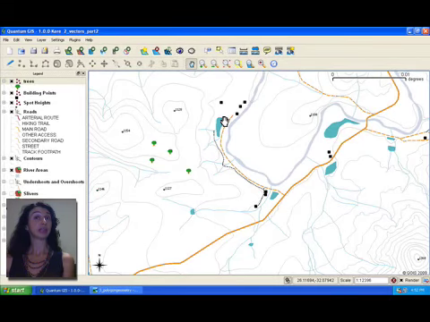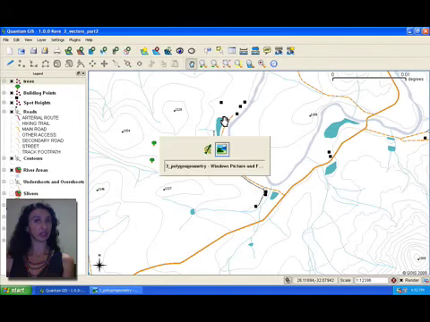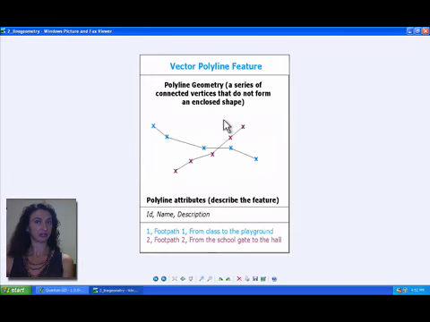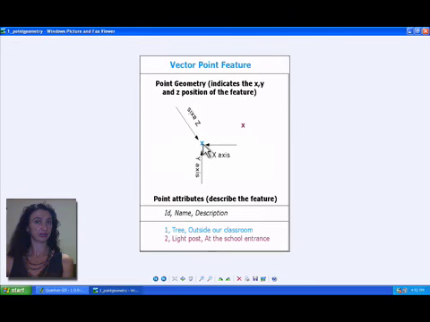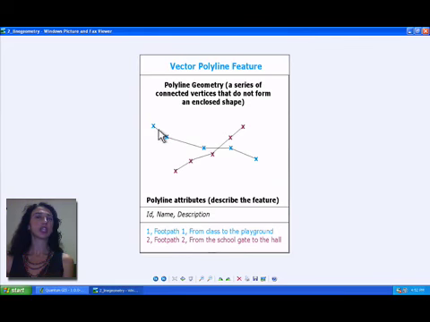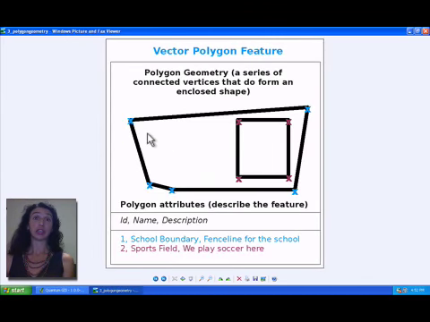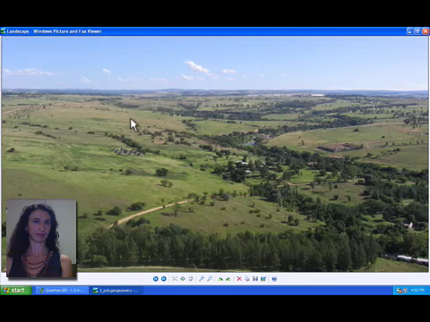We learned that points are features with a single vertex, and that polylines are features with a geometry made up of a sequence of vertices. Polygons are features with a sequence of vertices that form enclosed areas. Vector features have attributes and geometry.